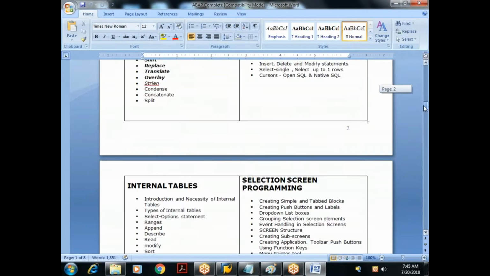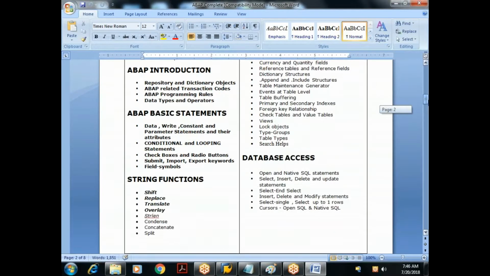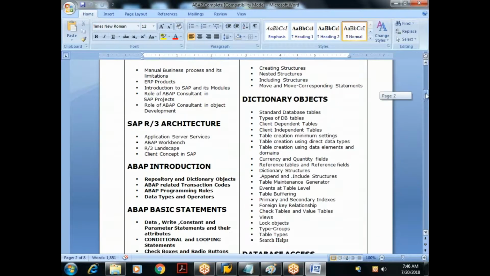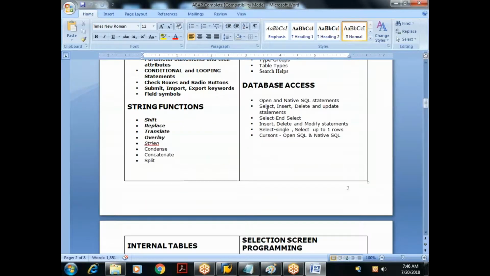Somewhere I gave selection screen programming. It is not possible to cover the syllabus in the same sequence, but at the end of the course we'll be covering almost everything. So don't worry about the sequence of the syllabus. I'll be jumping from here and there.